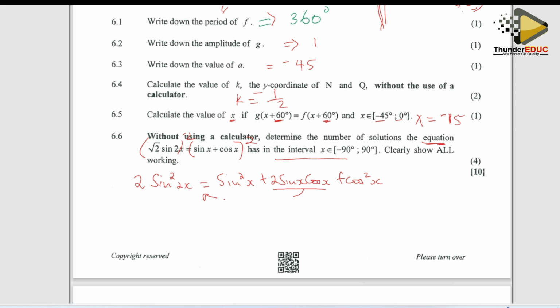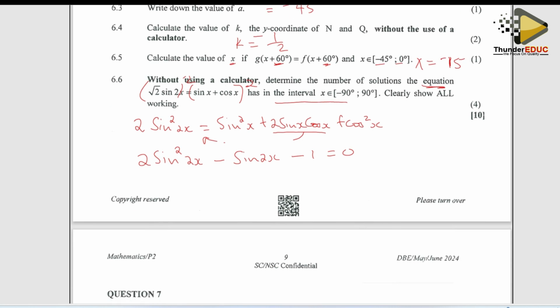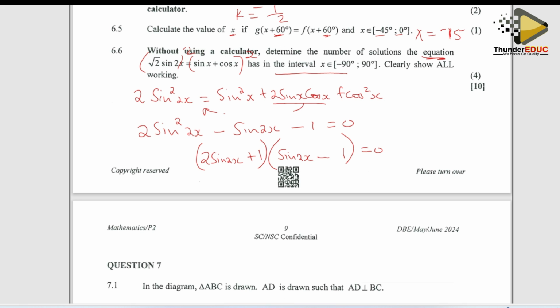Okay, so when I move this to that side, that's going to be negative sine 2x. This and this gives me 1 minus 1 is equal to 0. So I'm just working out everything in terms of sine 2x. With this, if I open my two brackets, this is 2 sine 2x. This is a sine 2x. If I put a 1 and a 1 here, this has to be negative, this has to be positive. Then sine 2x is a half, 4 sine 2x is 1.